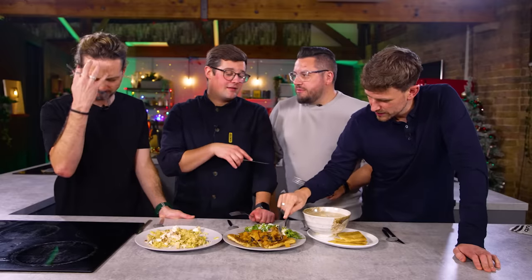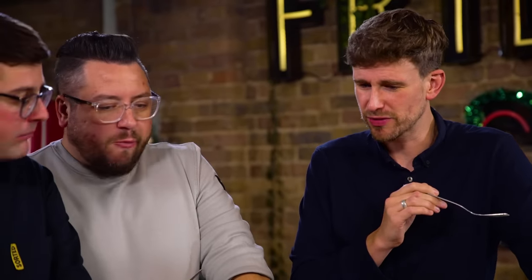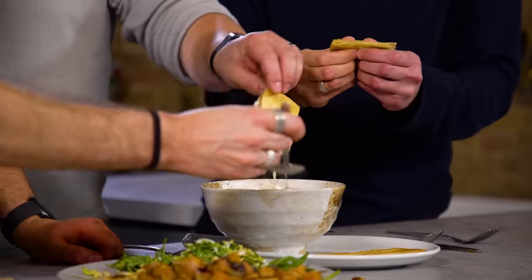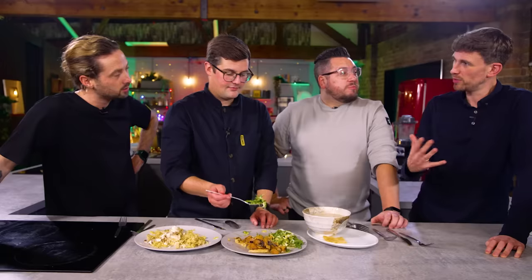Dig in to number two - not dissimilar to Jamie's, blue cheese on the base, puff pastry, sweet potato, onion and a sprout slaw. Obviously these are all vegetarian, but there are meat and fish options on Sidekick as well. That salad tastes so much more interesting than citrus and sprouts and rocket, but that's basically what it is. This is the blue cheese overlap with a very different, rich, velvety parsnip and potato soup - have a shard in there. People often think it's not enough for dinner, but I challenge anyone to consume all of that. Three dishes - I wouldn't have even crossed my mind to make any of these. Well done, food team. Now they're big TikTok stars.